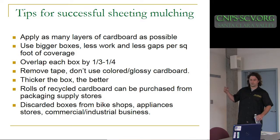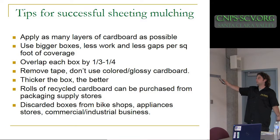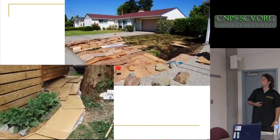So I'm going to try to move this. I'm kind of getting caught up on a couple things, so I want to make sure we get through everything. So we moved the table. We went over that. Thicker boxes are better. I think that covered just about all of this.